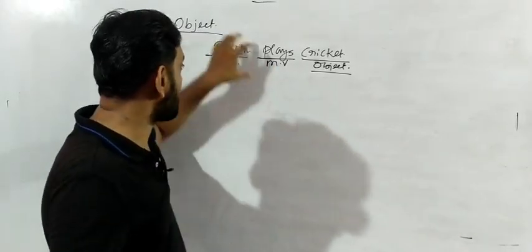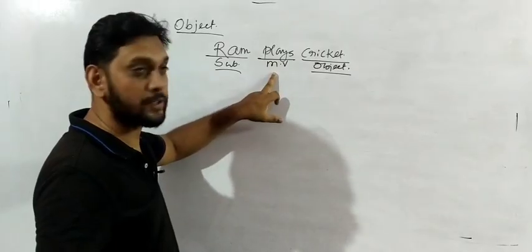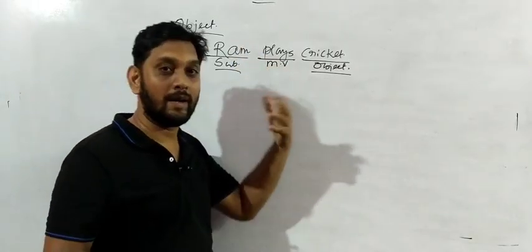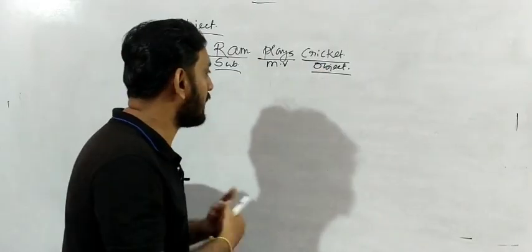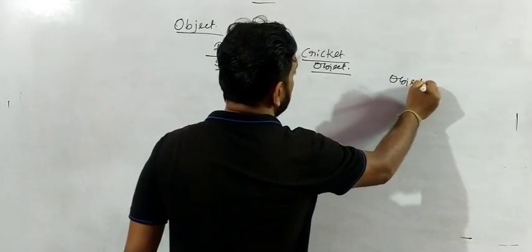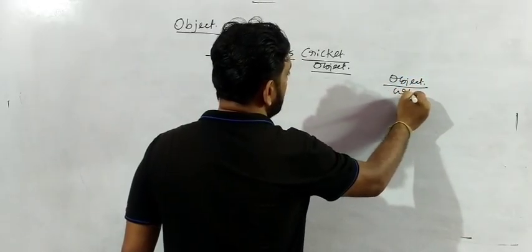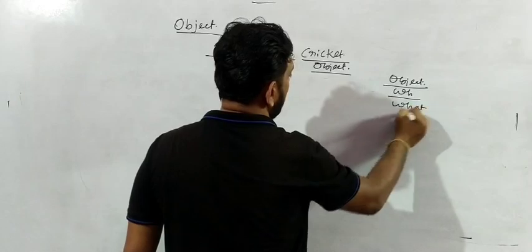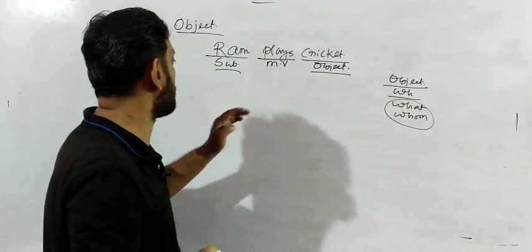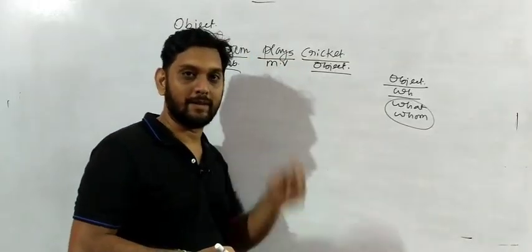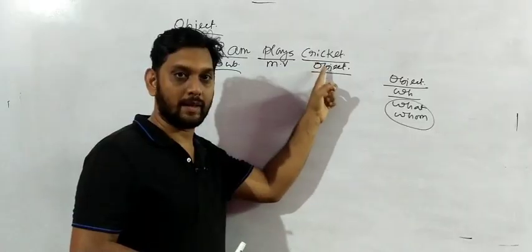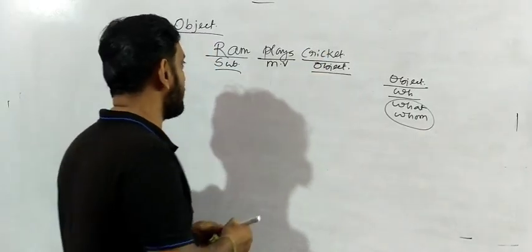That means the subject is doing the action. Yes or no? The subject Ram plays what? Now another way to define object in a sentence, that is a very important question. By using the WH words what and whom, you can find out the object of a sentence. Now you have to ask a question. Ram plays what? What do you get? Ram plays cricket. So cricket will be the object of this sentence.